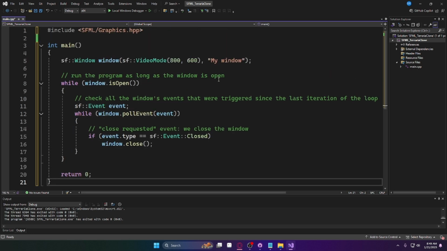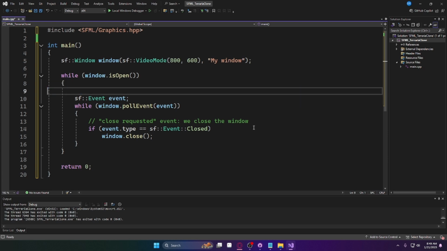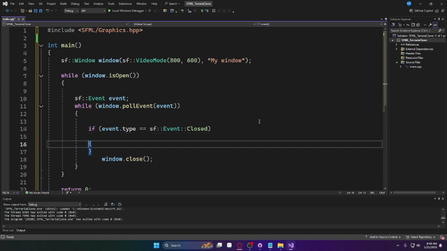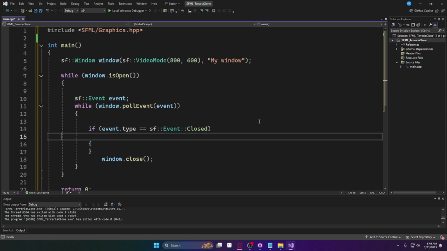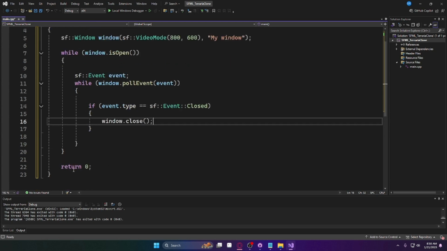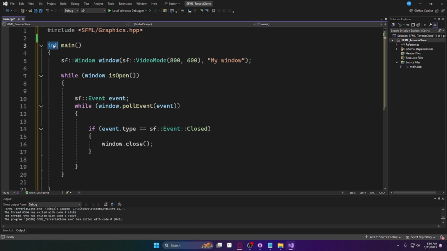Now there's a few things I like to personally change. So first I'm going to remove these comments. One thing I like to do is I like to actually have these brackets. To me, it just looks less like an AI generated thing. It feels more professional for a human to do. I'm also going to take away this return, and I'm going to do the return type as void.